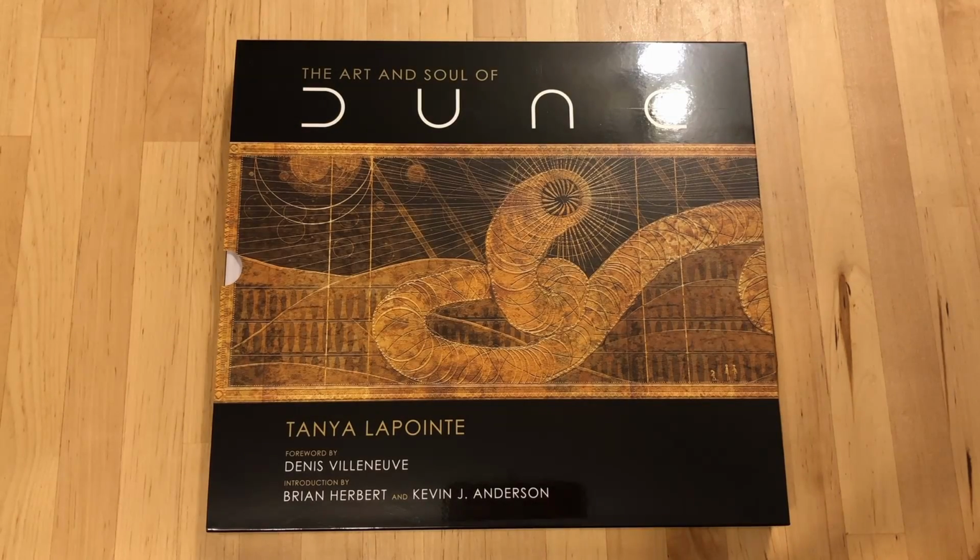The Art and Soul of Dune. So I recently got this in the mail from Amazon, and I pre-ordered this book, believe it or not, and for whatever reason, my pre-order wasn't filled. It sold out, but I never got my copy, and I waited a really long time, to the point where I started to forget that I had even ordered it in advance, and it just popped up in the mail one day. So I was pleasantly surprised.